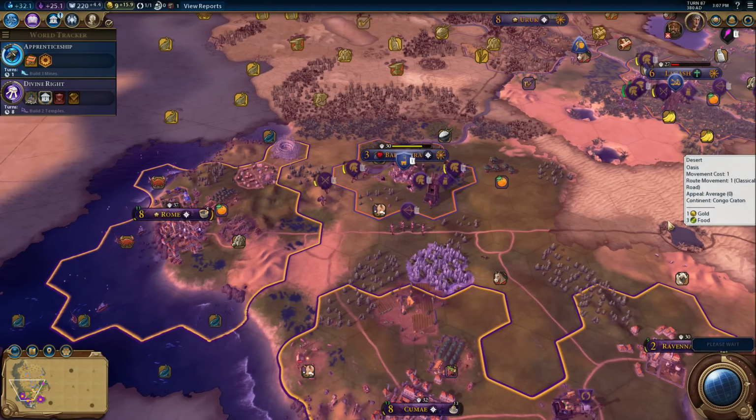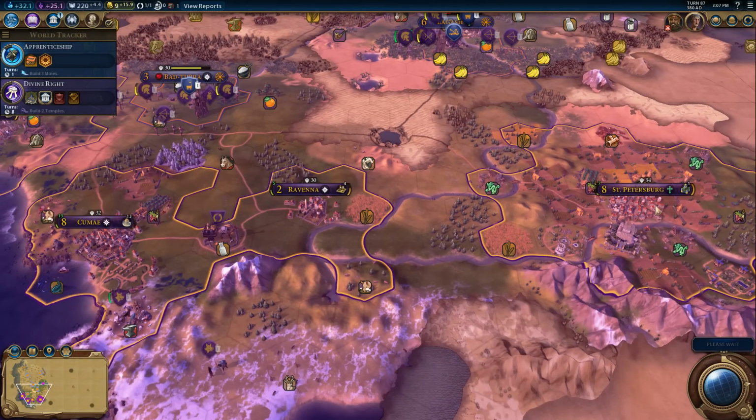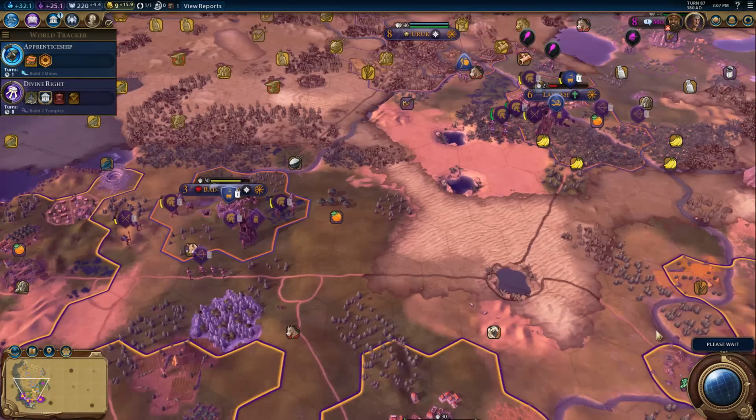So let's go. So we have a trade route. Look at all these road systems, boys. A lot of roads. If we had a road going to St. Petersburg, our scientists could have got there quicker. Okay, what's going on up here?